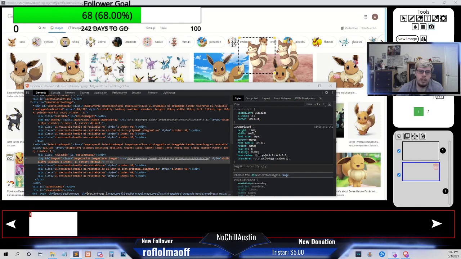So I don't even think we need this for images anyways. But image layer. I don't think we need to do image layer because we don't have an image layer at all. We need to do image.